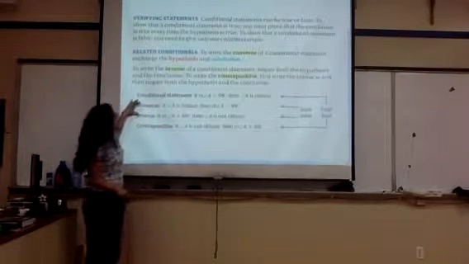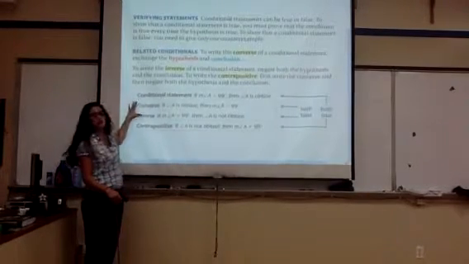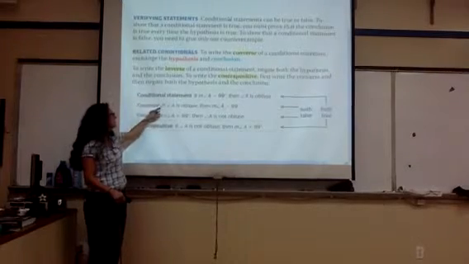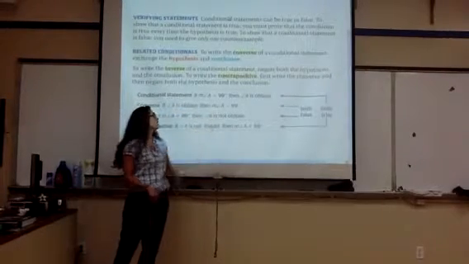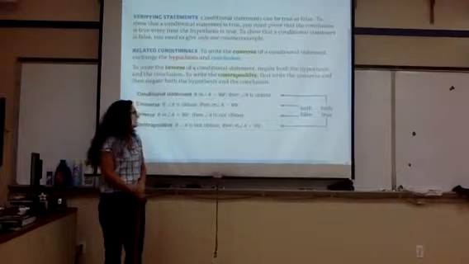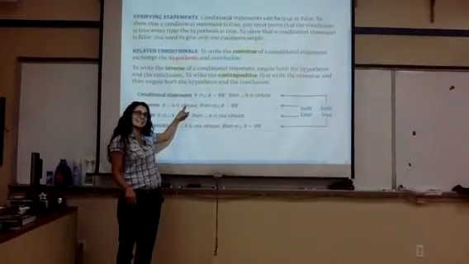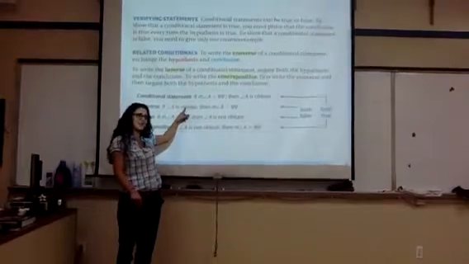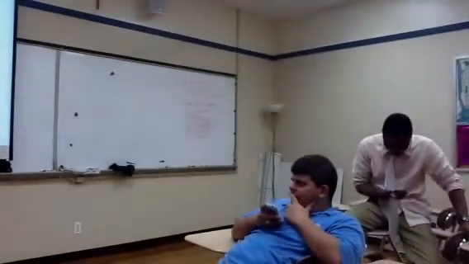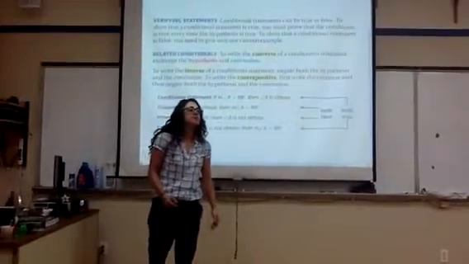In that case, if your converse is false, so will your inverse. So if A is obtuse, then measurement angle A equals 99, which is not true because if it's obtuse, what could it be? Does it have to be 99, Angelo? What else could it be? It can be anything from 90 to 180.